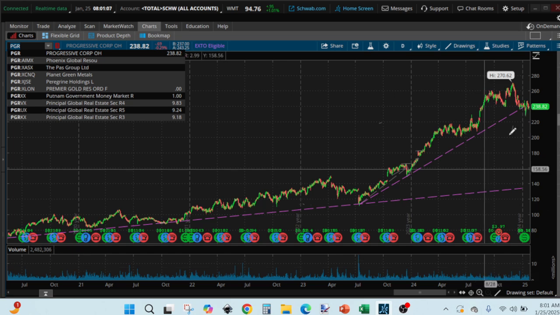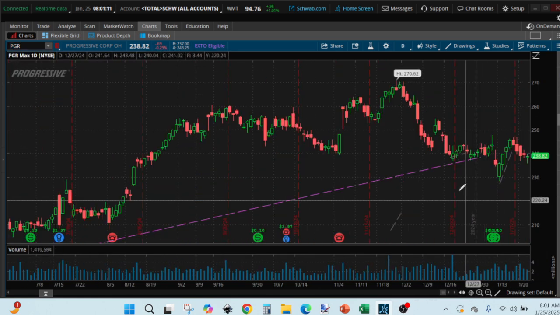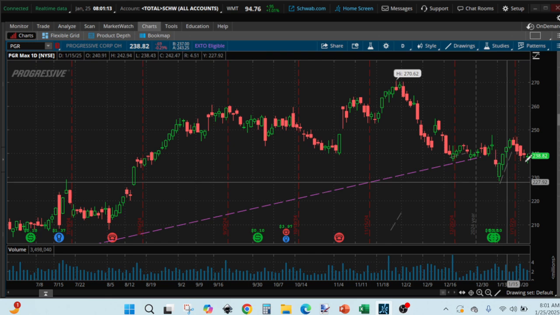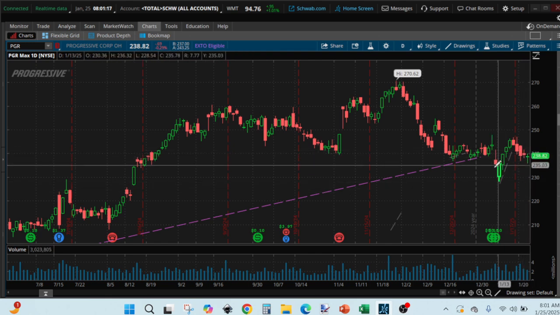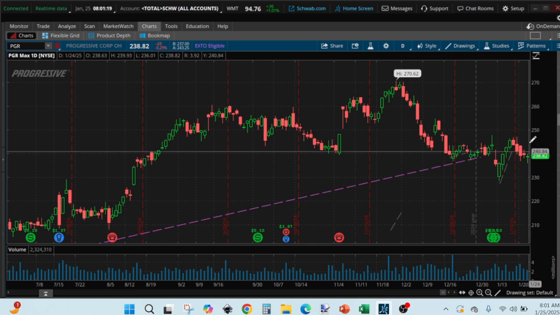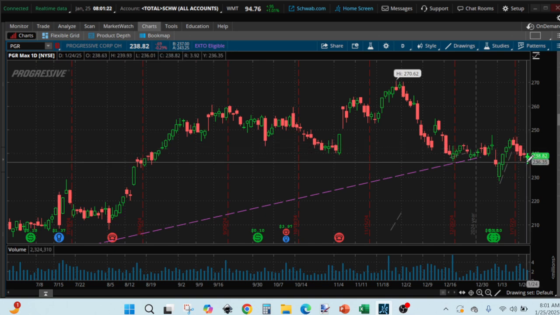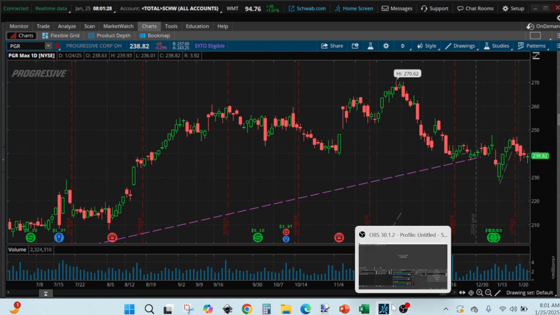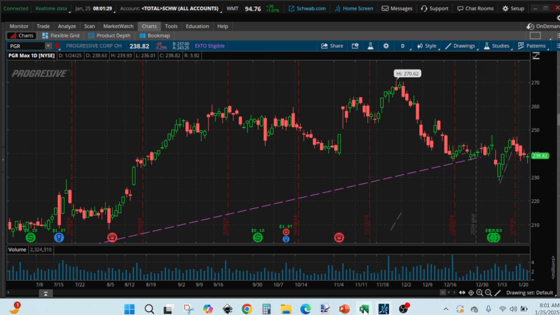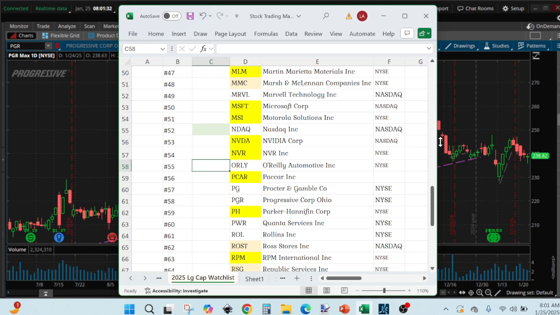So PGR, we like to buy at either one of those trend lines. Right now it reached one. We like to see higher lows there before we get in. So this low is higher than this one. So if we see one more, the price goes up, pulls back and starts going up, we can get in. So one more higher low, we might buy some. It might just give us a confirmation that it's not going to go lower than that.